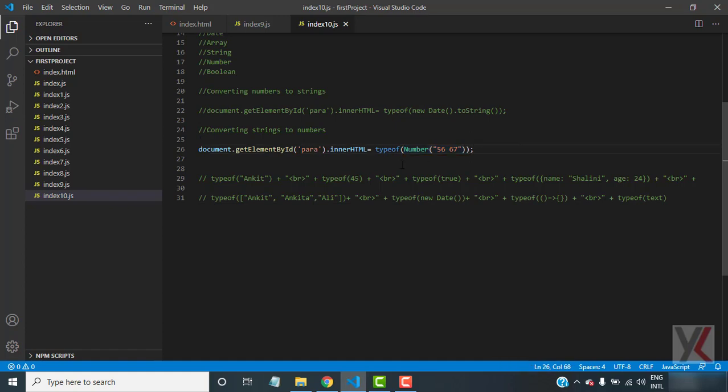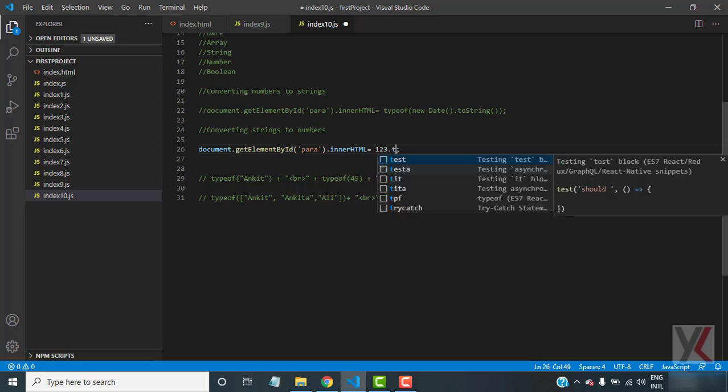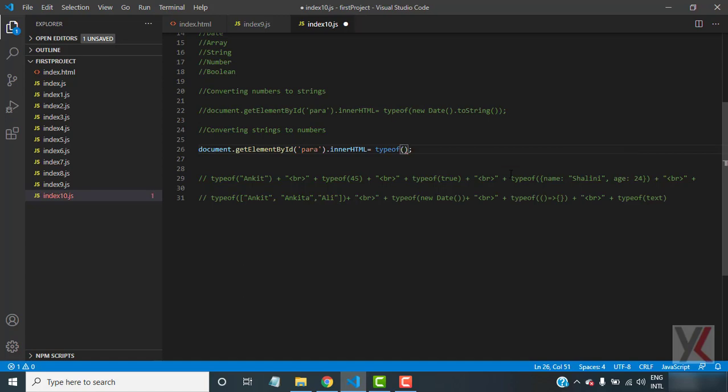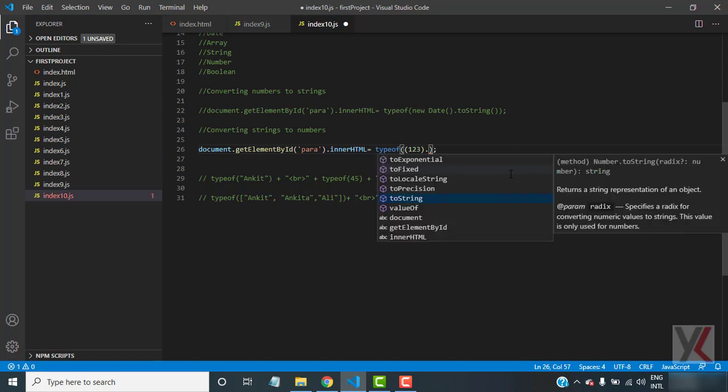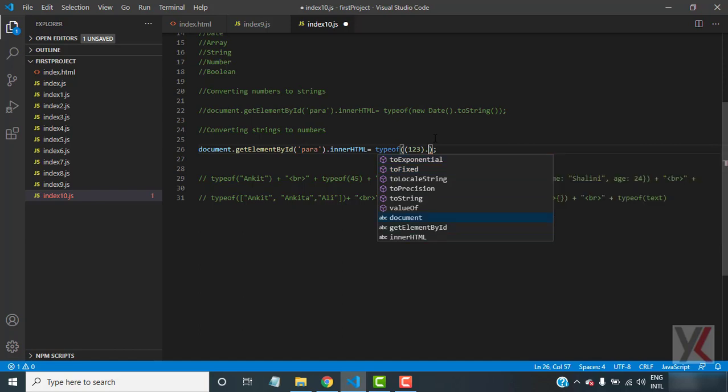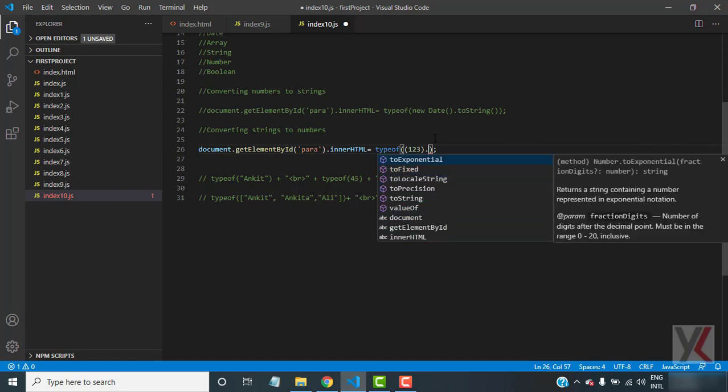Okay, so now we have covered almost all of these. Now we'll study the number methods. Number provides us certain methods. Here you can see when we write, suppose, 123 dot, and put a dot, it gives us certain methods over here: valueOf, toString, toPrecision, toFixed, toExponential.